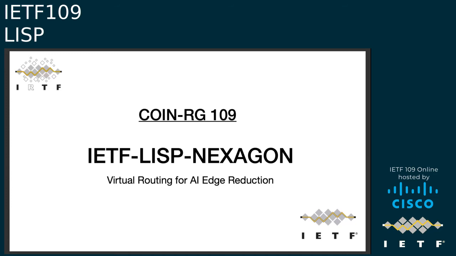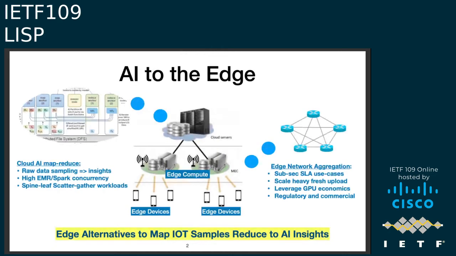And the logic may be interesting to the group, and I can go through it really quickly. I'm not going to repeat the whole presentation, but if you can go down one slide. Okay, so here's the problem. AI needs very heavy processing and high concurrency, which is achieved at the data center using frameworks like Spark or Databricks, leveraging spine leaf, scatter-gather for concurrency. But what if we have to process on the edge? I mean, if we don't have to, we will process in the data center. But if we have to process on the edge.